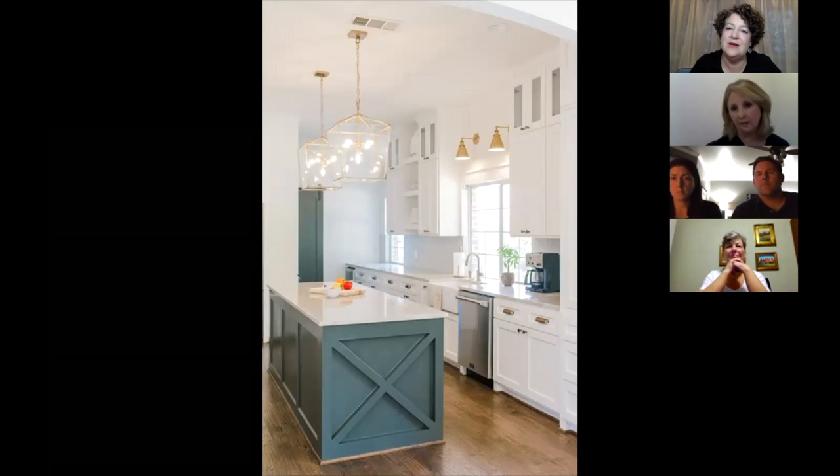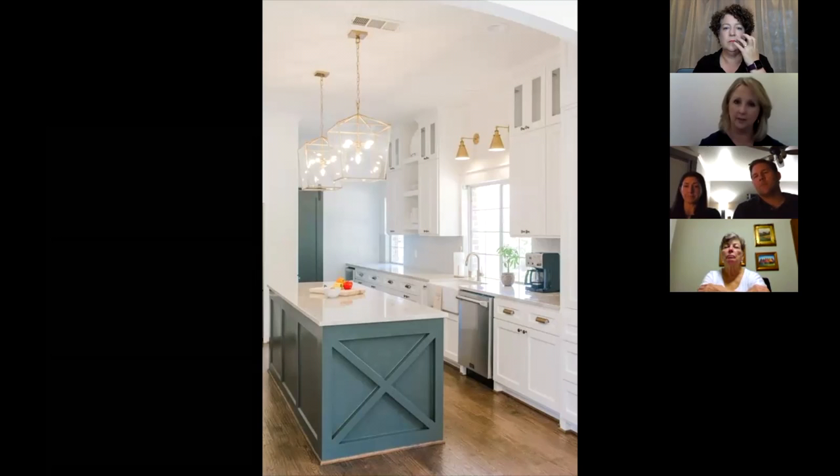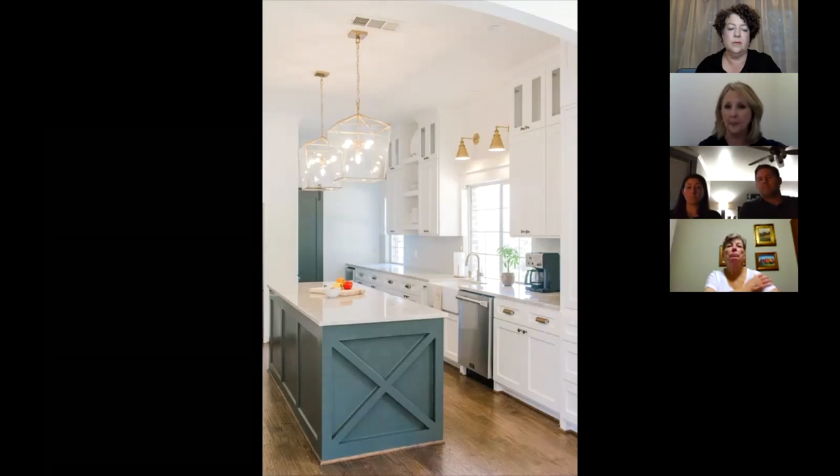You can add cabinets at the top of that open space — maybe 12 to 15 inches — and put glass fronts there, even lit from the back. You can feature platters, vases, anything pretty that you don't use all the time. It also adds a lot of height to your kitchen — it elongates it and makes it look a lot more dramatic. When we paint them, you really can't tell what's new and what's old, so the impact is really great.